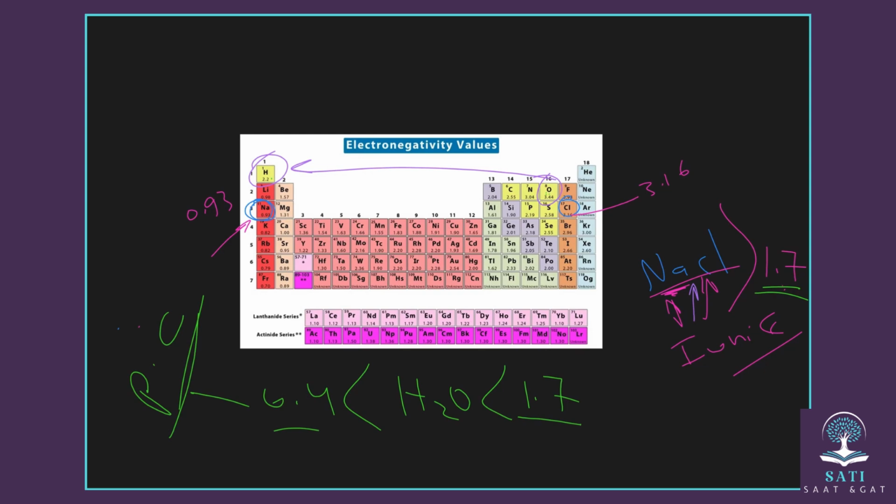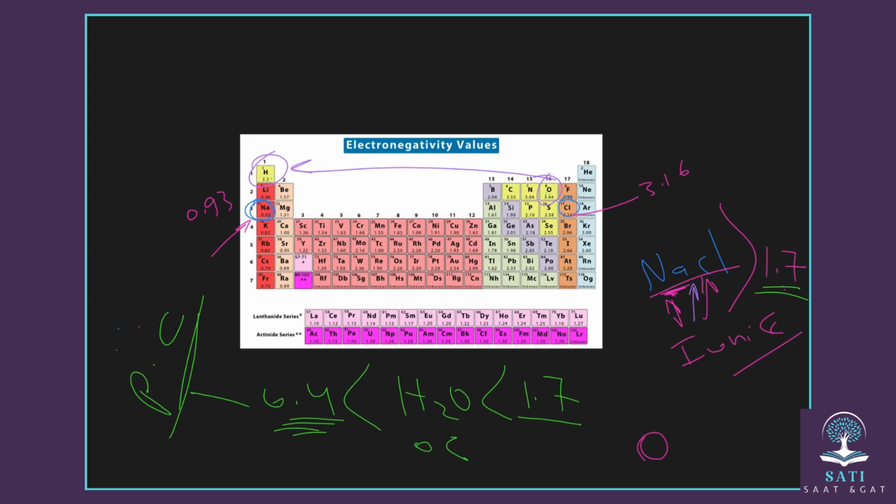It's going to be called a polar covalent bond. Okay, what about if it is less than 0.4, like 0.2? It is called covalent, but we cannot classify it as polar or non-polar. If it is between 0 and 0.4, we classify it just as polar. Okay, what about if it is 0?